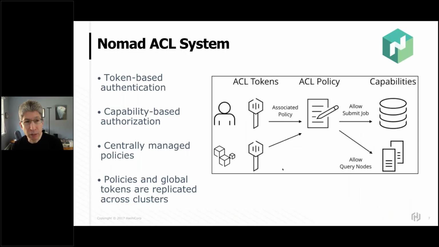Now, the four features I want to talk about that I'm going to show during the demo are the Nomad Access Control List System, or ACLs. This is important in that ACLs restrict who's allowed to do various things. This is a token-based system, and the tokens are associated with ACL policies, which grant capabilities to those tokens. And of course, tokens are then allocated to people, or applications even if you're doing automation. And ultimately, it's the ACL system that guarantees that only people who are permitted to are able to run different jobs. And we'll see that as we talk about the next few features.